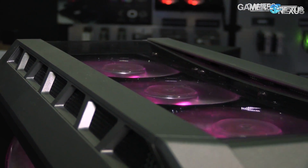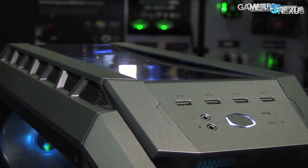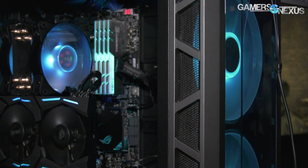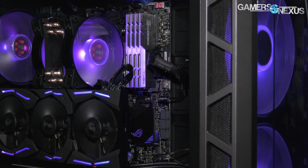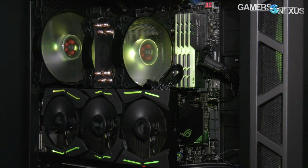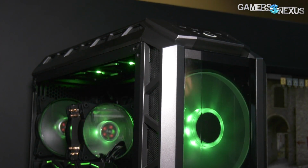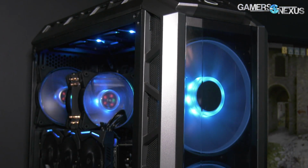So I think Cooler Master's maybe chasing something that's not really there anymore with those 200mm fans, but that'll be an interesting one because I think the case will sell. It looks okay, and there's a lot of interest in it. It does a good job showing off the RGB LEDs. A lot of it is centralizing your LEDs in just two spots in the front, so you don't see all the individual diodes like you would with three front fans.